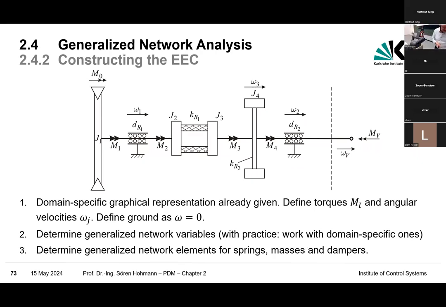Yeah, that's it. And now we follow the next step, which means that to every torque, to every node which we find, to every position between these different elements which we find here in the histogram, we have to produce nodes where we have a sum of flows and perhaps efforts later on. So what are defining the efforts? For every effort, we need a node. Here, one effort, there one, and there one, and that's it.